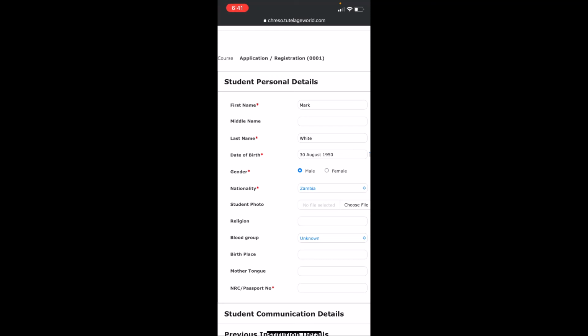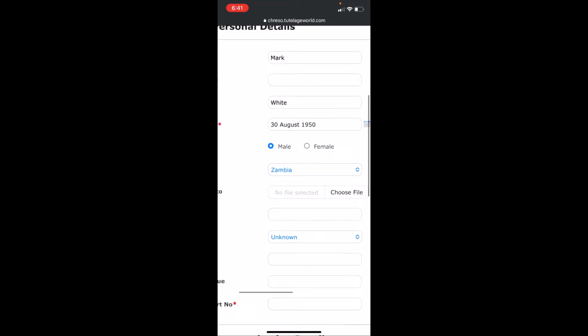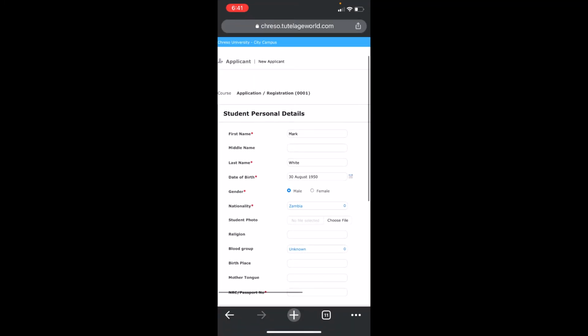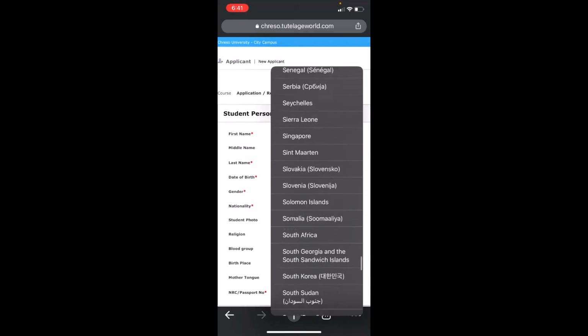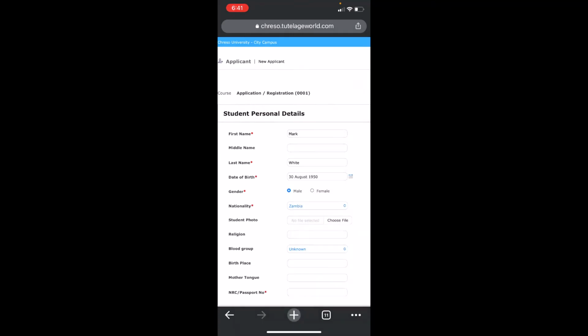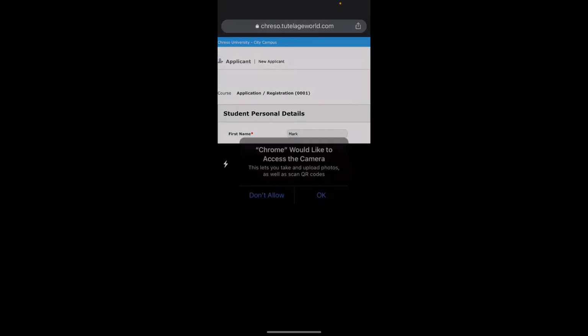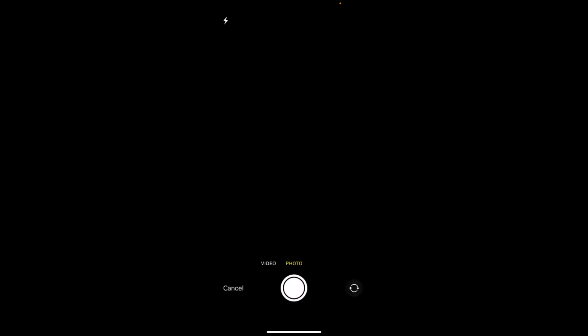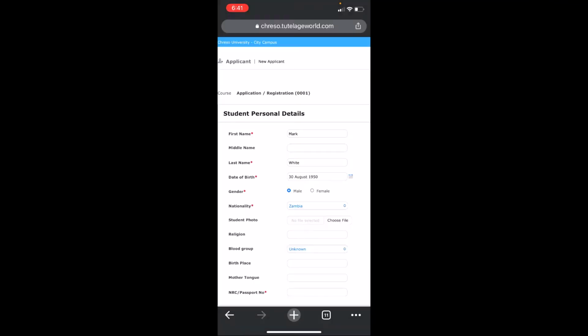Okay. So the next thing is nationality. So you can select your nationality there from this list of different nationalities. So you just select the country of birth. And then here on the photo, you basically need to choose a photo. What sort of photo do we need? Basically, we need a passport size photo, okay? So please make sure that you have a passport size photo, okay? Okay, so we'll just try to see if we can find one here.